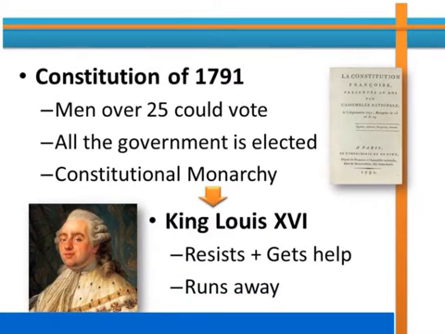And so, at the end of that same year, King Louis XVI, instead of following along with the idea of the constitutional monarchy, resisted it and called for help from his friends in Europe. He's related to some of the other kings in Europe. His wife, Marie Antoinette, is the sister of the current king of Austria, so Louis XVI asks for help from him. Austria invades the eastern border of France, and Louis XVI runs away to try to join those forces. It's a terrible mistake. The revolutionaries find him, bring him back, and now want nothing to do with him.